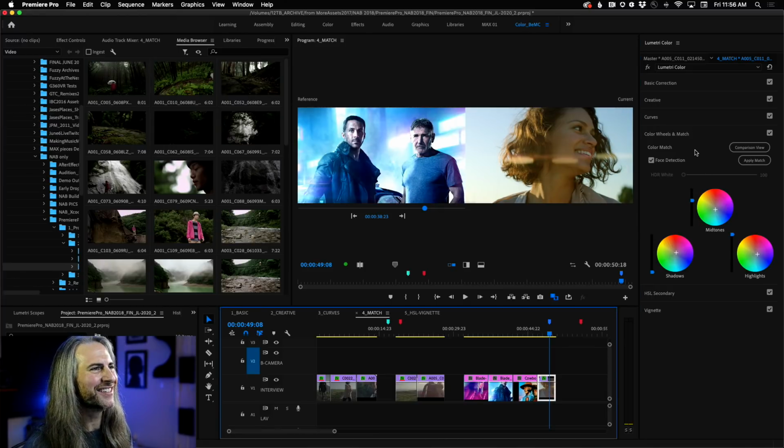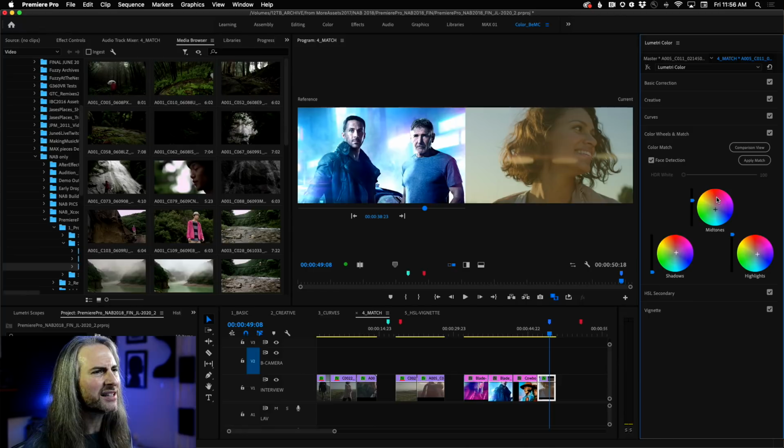Face detection. All right. And let's see, is this all reset? Got to reset all this. It looks like it's reset. Hold on. Let me make sure that this isn't... Oh, I've already got some stuff in here. Okay, I was going to say, this didn't look totally fresh. By the way, double-clicking inside of the wheels and all of these things here, contrast, this will reset all of it. Okay, so now we're back to square one.